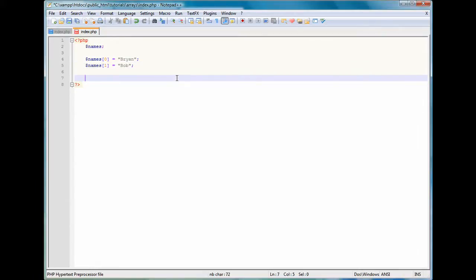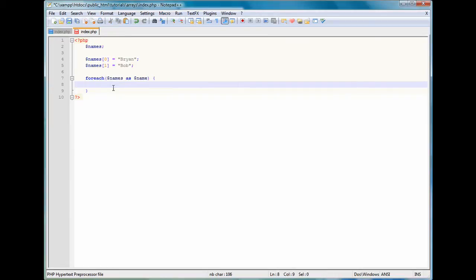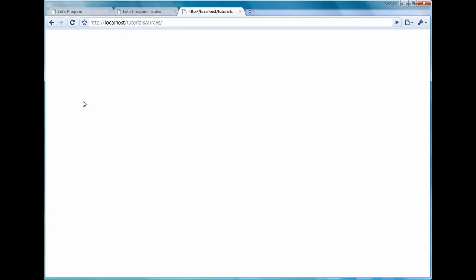And I'll just prove that to you with echo, or we'll use a foreach loop, so that's something we can use right now. What you do is, for each thing in the array, so you just use the name of the array, which is names, and then you put as, and we'll just use name as a name you'll reference inside of this loop. To show you what I mean, you just call name, and I'm going to add a BR tag so it lists them downwards. And neat. So if you refresh this, you do realize that it prints out both names.